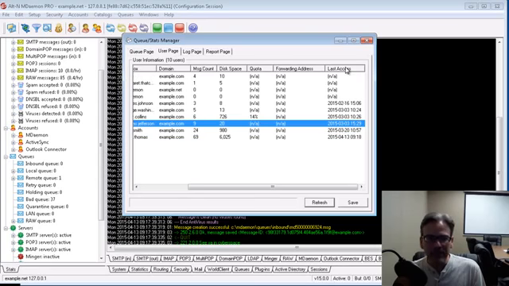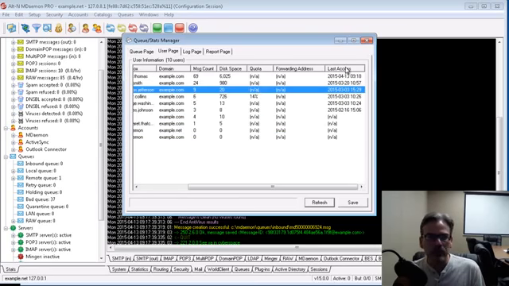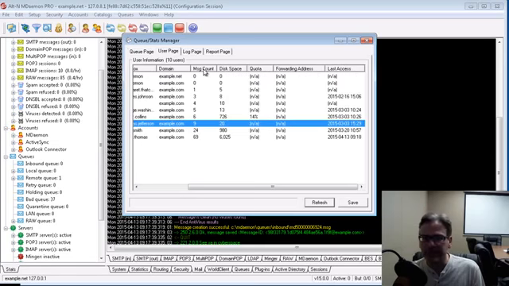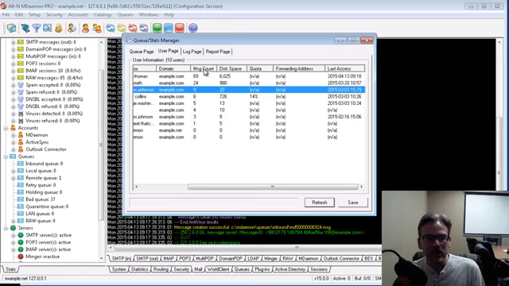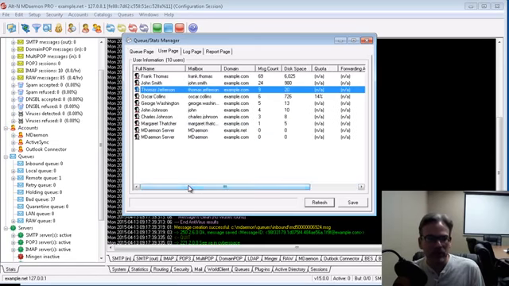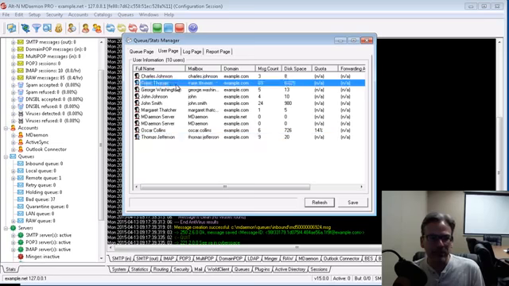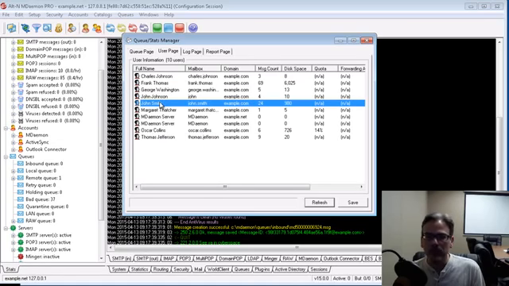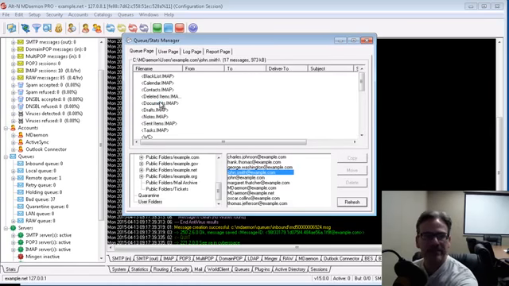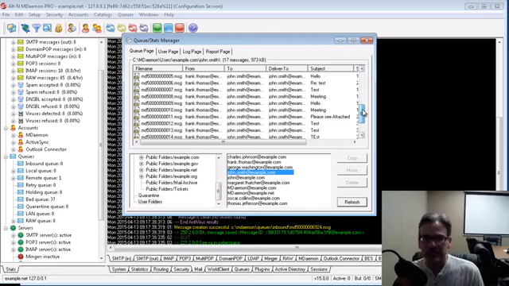Notice again, you can click on these column headers to arrange the contents based on the column you click on. So if you click on the name column, it will alphabetize the list for you. And again, simply double-clicking on one of these users will bring you to that user's inbox, as shown here. And again, here are that user's messages.